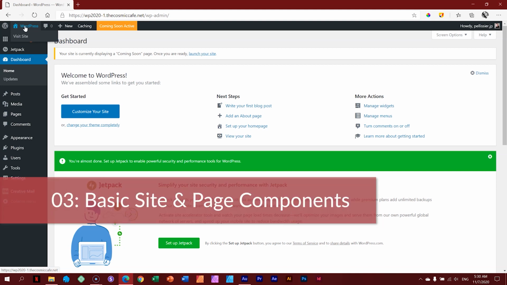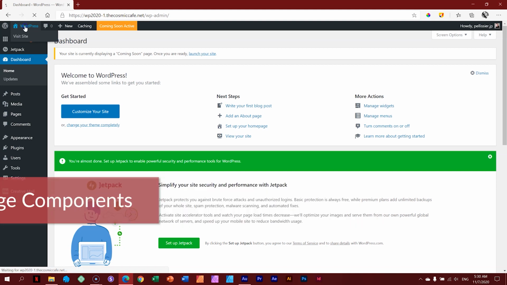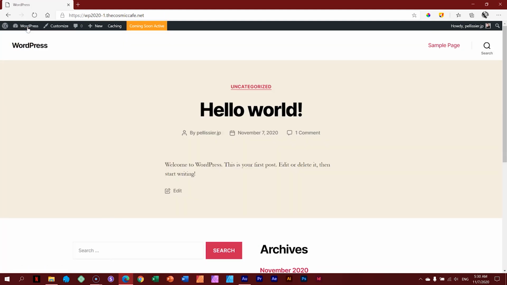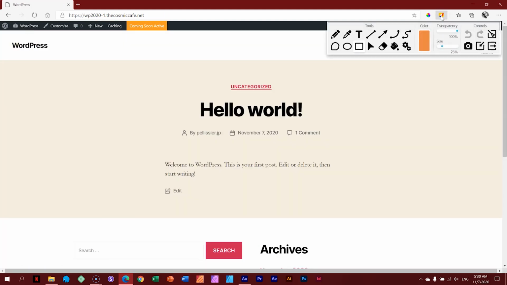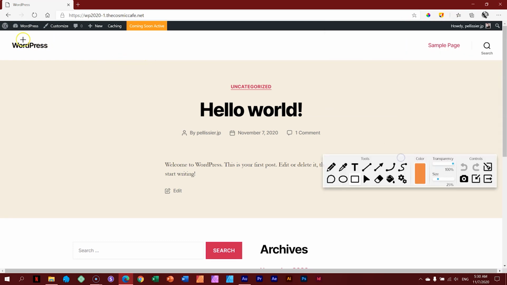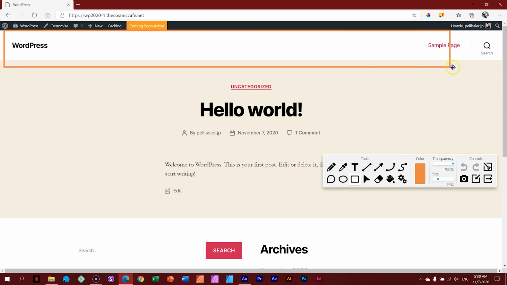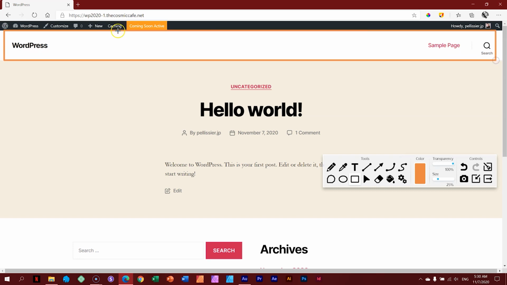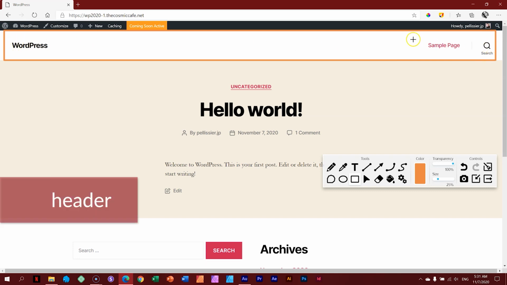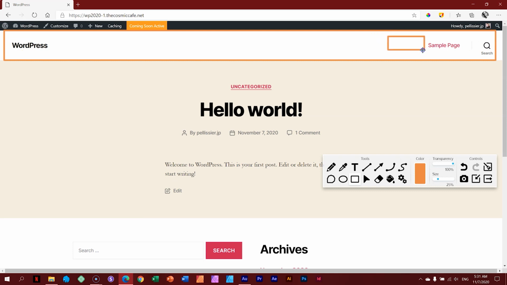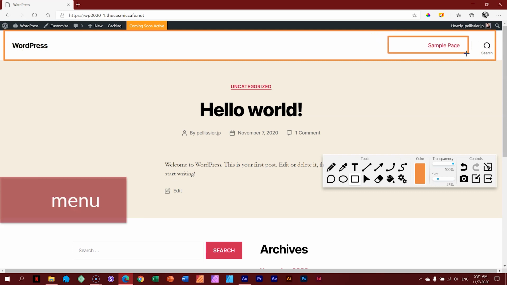If you are brand new to making sites, let's go to the front end and talk about a few things here. I'm going to activate this and let's see. Yep. Let's talk about a few components that you can see up here. The first component is this area up here where you usually have the site name or a logo. And then over here you have a menu with links you can click. And in this case, we even have a search area. This thing is called the header. And then this area here with the links you can click on, this is your menu.